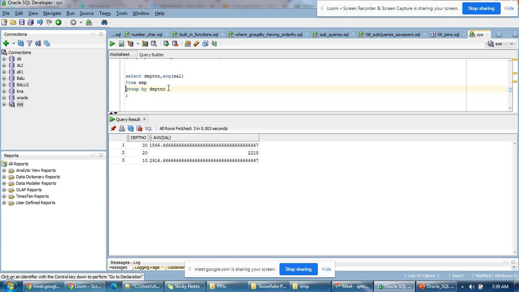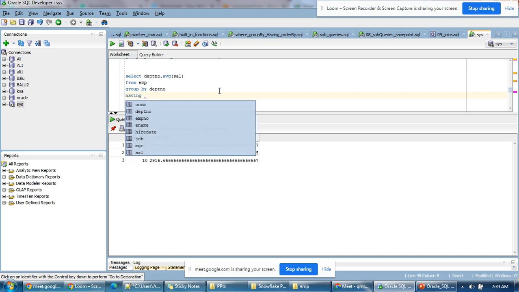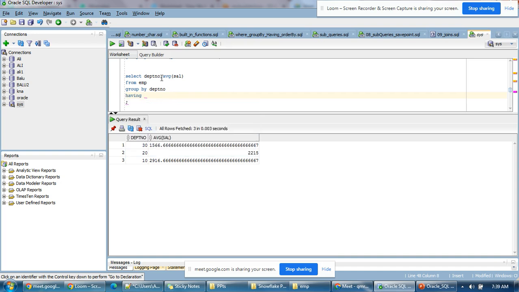I want to filter after grouping: if average salary is more than 2000, or sum of salary is more than 3000, or the department count is minimum 4 members. How can I get that? In that case, you have to specify the HAVING clause. Here it will take aggregate functions only, not plain column values.